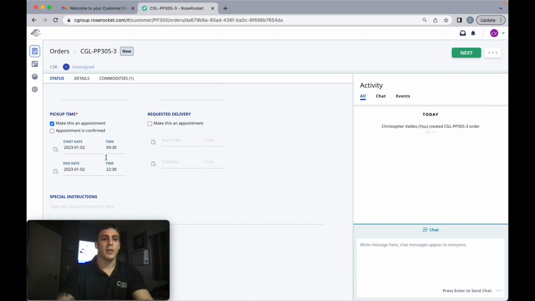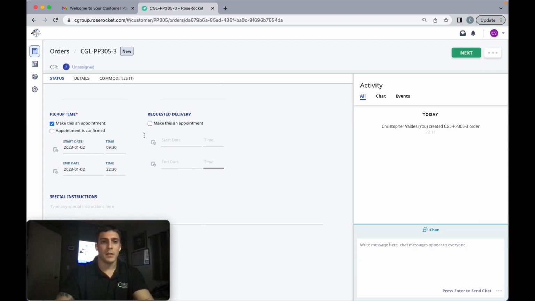You could leave this open, so you could put a start time and an end time, so you could give us a window from when your operations are open till, or a smaller window for us to know that the pickup has to be done within this time span. Really up to you. This is something that could always be changed and edited via communication with us.